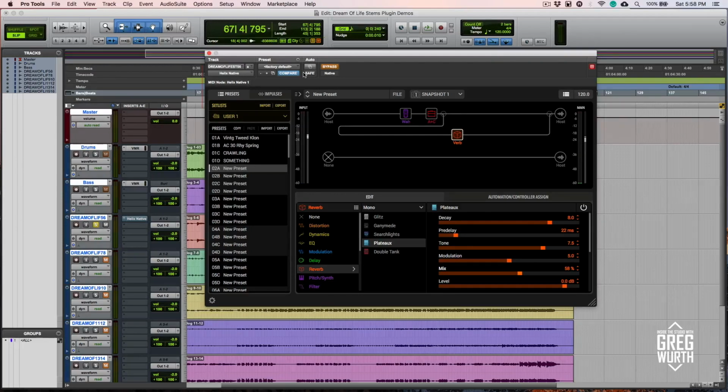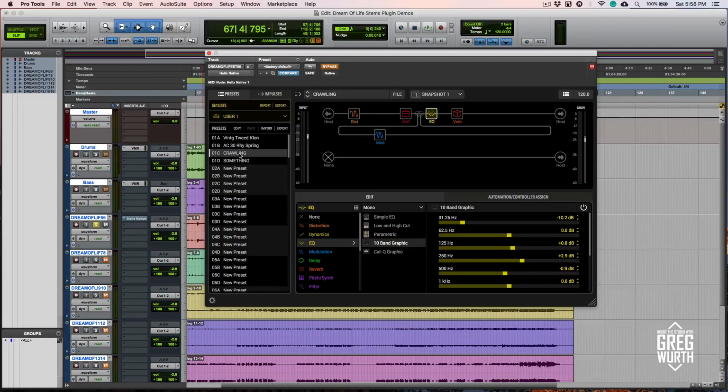And then I had this preset called Crawling that I built. I like to build patches that sound like songs that I like. And Tom Petty passed away, so he's been on my mind a lot lately. I just was messing around one day and I kind of wanted to build a patch that was reminiscent of Tom Petty's Crawling Back to You. Before I show you what the patch sounds like, let me play the guitar part.